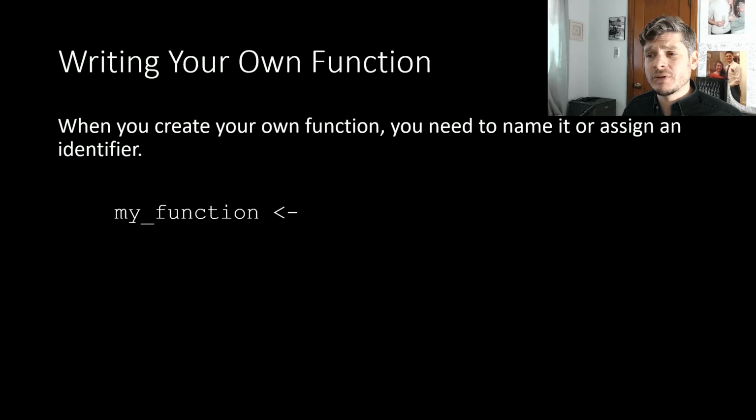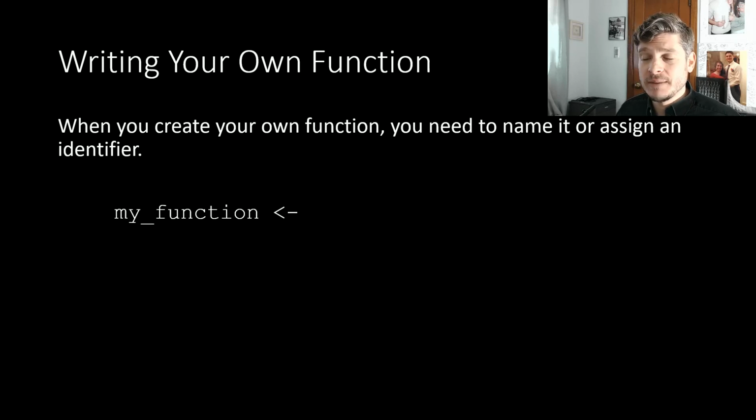But let's actually talk about writing your own function. So when you create your own function, the first thing you need to do is, well, have an identifier. It needs to have a name. So I'm going to do my_function. Now, this is a terrible name for your function. I probably shouldn't have named it this, but I want to create my own function. Remember, your function is supposed to be a verb. So when your function is a verb, it should be an action. When you name your functions, it should be an action word. It should say what the function is going to do, so that it makes sense for the humans who have to read your code later on.